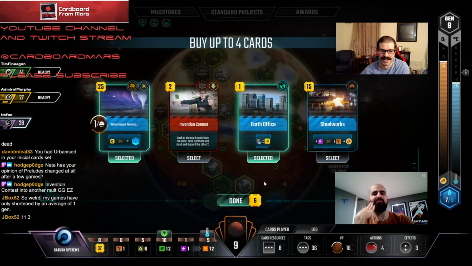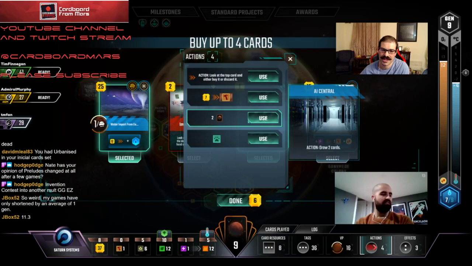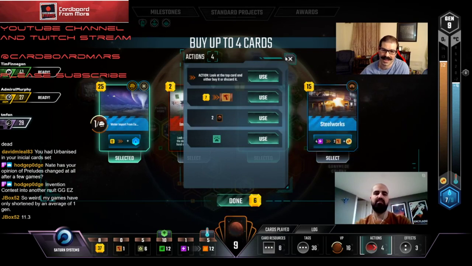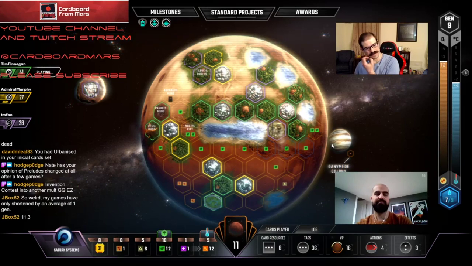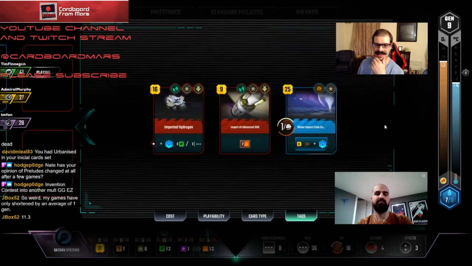Let's take Earth Office. I mean, it's five to play it. It's 5 credits, right, but that's a lot of credits at this point in the game. I think we skip it, dude. We're drawing 2 cards on AI, and we're seeing another card with our action. Okay. I took that Earth Office assuming that we're going to play both of these events.